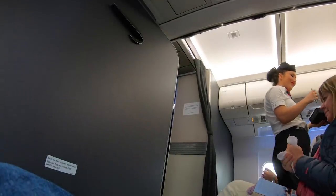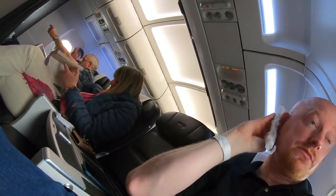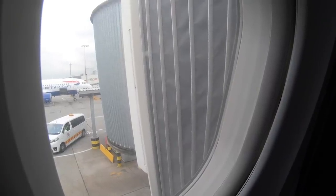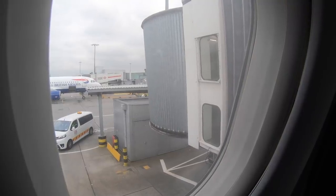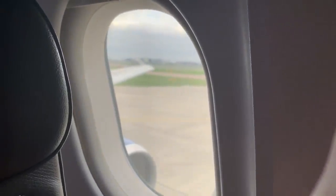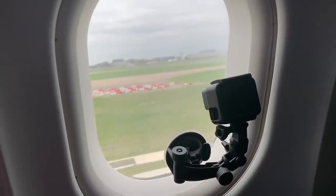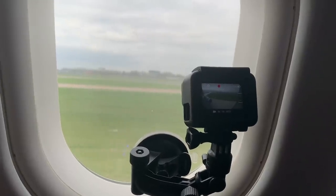Before pushback, the cabin crew came around handing out hot towels — one of the benefits of being follically challenged is you get a nice freshen up before takeoff. The aircraft doors were shut a few minutes early and the jet bridge pulled away. We were pretty much on schedule, taxiing out to runway 27R, taking off in a westerly direction. On short flights like today's, you can spend longer taxiing at Heathrow than you do in the air, and today was no exception. We had a taxi time of around 25 minutes, and the flight time was just 32 minutes — with taxi at Manchester included, the taxi was actually longer than the flight.